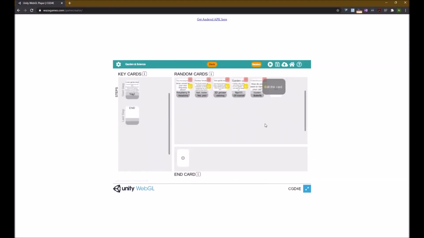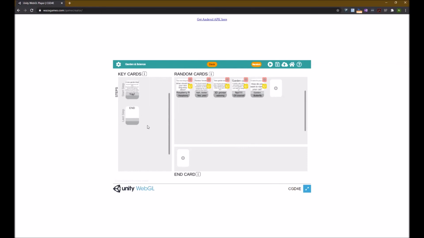Okay, and we have now created 5 cards. Of course, to make the game fun, you should add more. So a very important step is to define what the winning conditions of your game are, what the losing conditions of your game are. And that depends, of course, on the resources you have within your game.